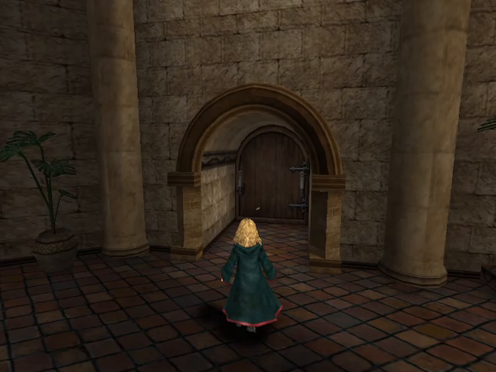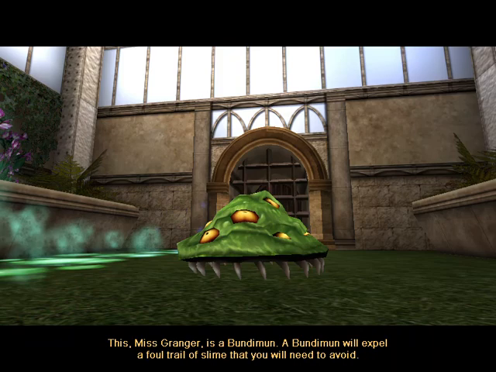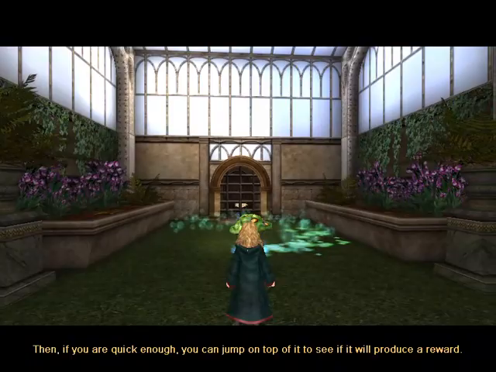This, Miss Granger, is a Bundyman. A Bundyman will expel a foul trail of slime that you will need to avoid. Ugh! It's repulsive! You can cast Rictus Impra to stun a Bundyman. Then, if you're quick enough, you can jump on top of it to see if it will produce a reward. Rictus Impra!